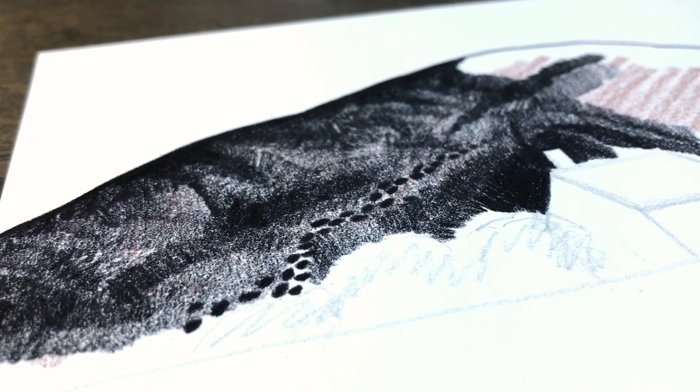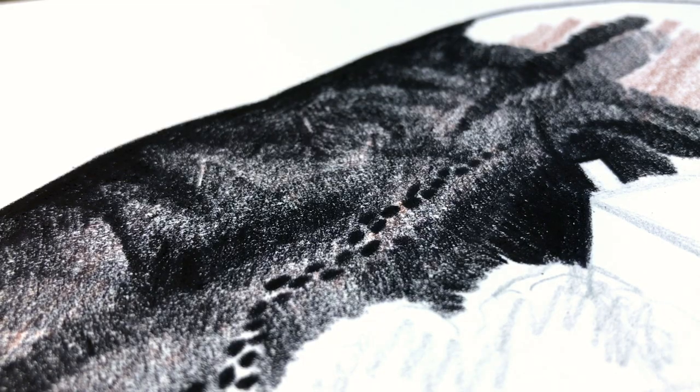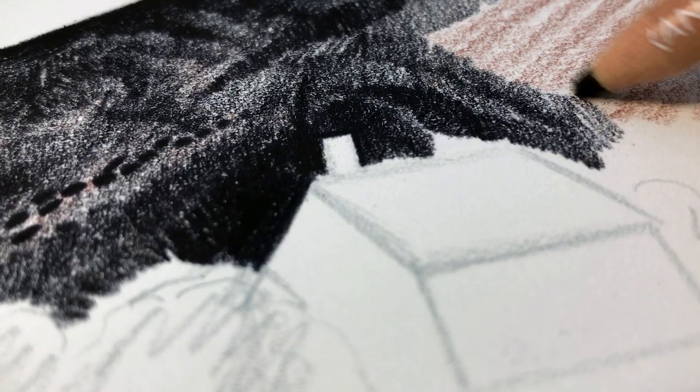Here, if you look closely, you can see the burnt sienna just very slightly showing through in certain places.